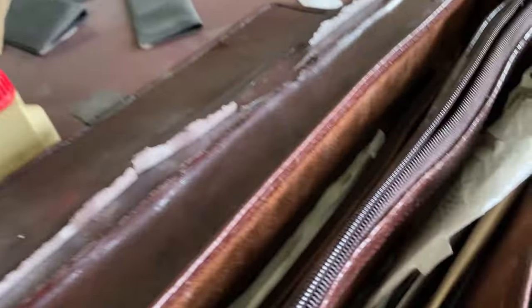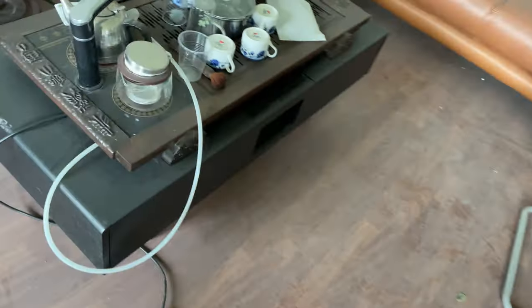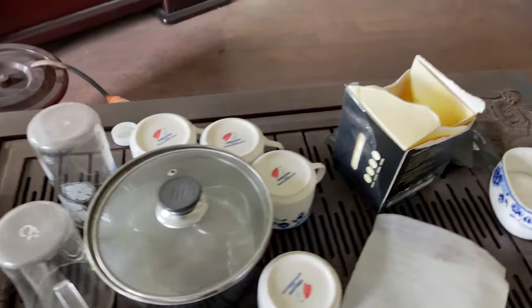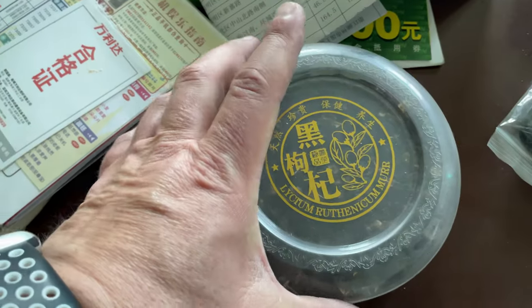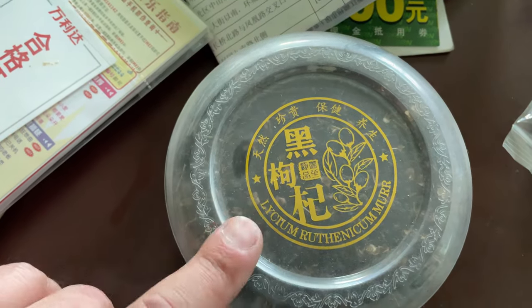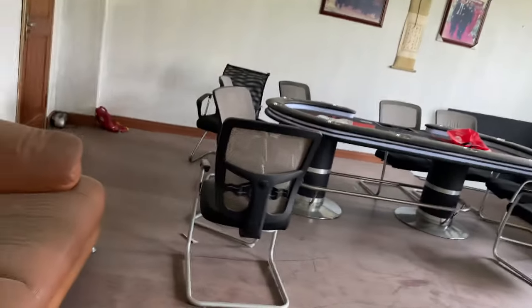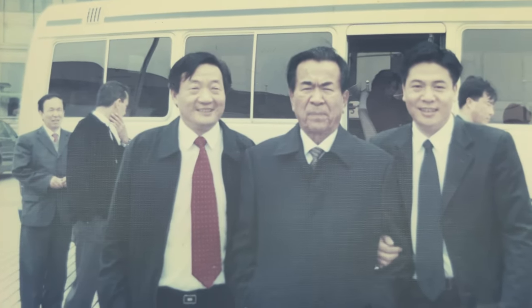There are receipts in here from 2000. Has this place been closed since 2000? And of course there's the tea table — a very important part of Chinese business culture. Oh, this is black gold chi berries. So much stuff in here. The pictures here are amazing though — look at this old guy, he looks pretty pissed off.